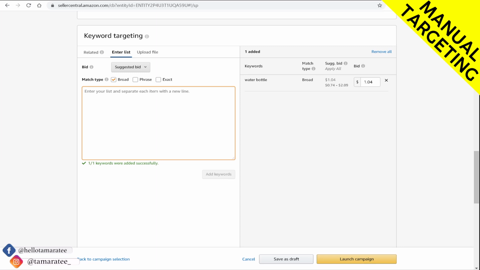So if I have 20 water bottle keywords right here and I added them into this campaign, I have to make sure that my daily budget is running the whole day to gather data for those keywords.